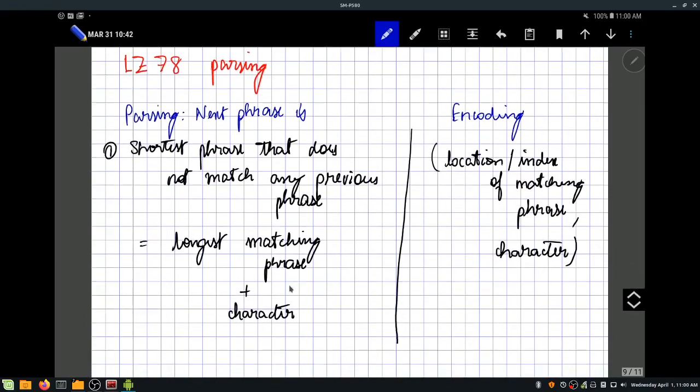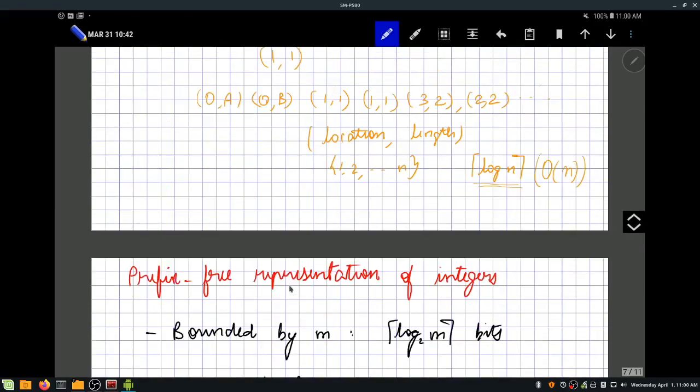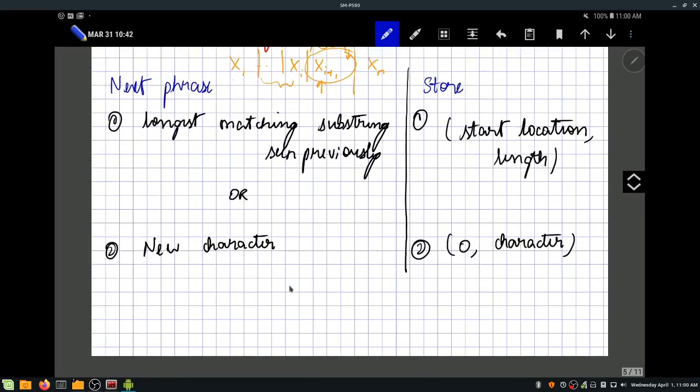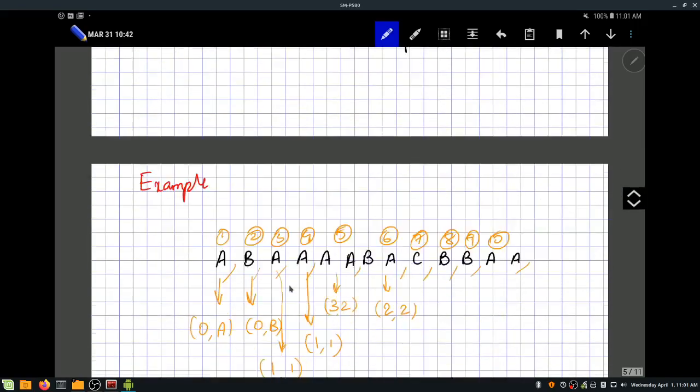So now that we've discussed LZ77, let's go to LZ78, and the way we obtain the LZ78 parsing of a sequence is the following. As before, suppose that we've already parsed the sequence into phrases up to the ith character. From I+1 we have to generate the next phrase. In LZ77, the next phrase is the longest matching substring that was seen from 1 to I. So it was seen previously.